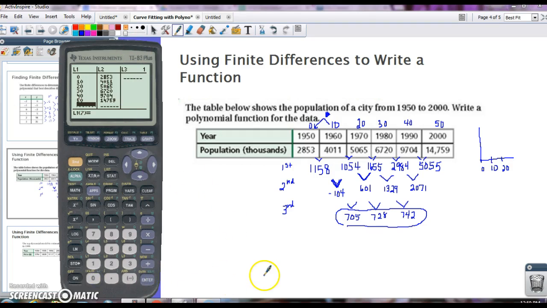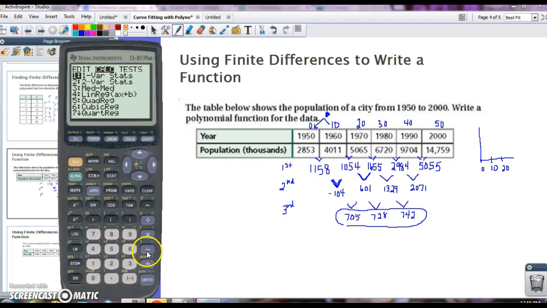Okay, so I have all of my data in my calculator. Now we want the calculator to do that regression for us, or to do that line of best fit if we were to plot this data. You're going to go over to Calc. Remember, we said this was a third degree, which is the same as cubic. So quad reg would be second degree, cubic regression would be third degree, quart or quartic regression would be fourth degree. And that's how you can differentiate between those.